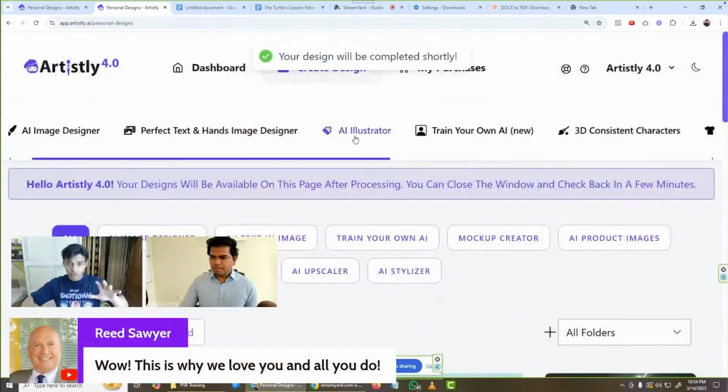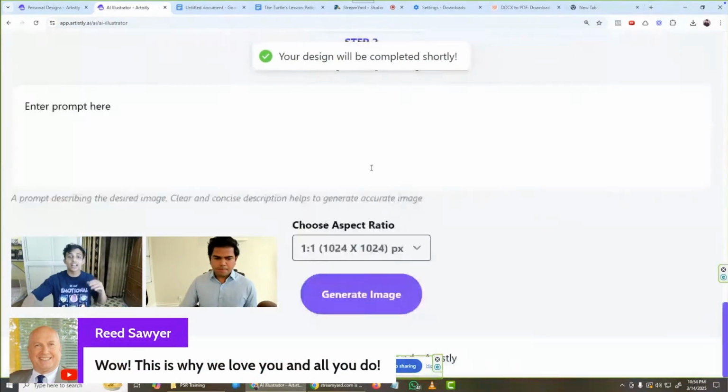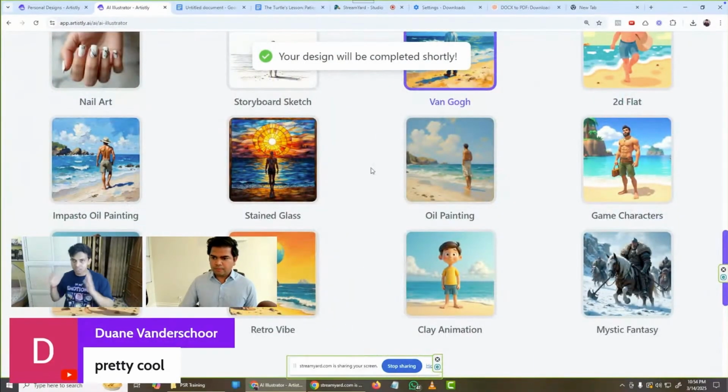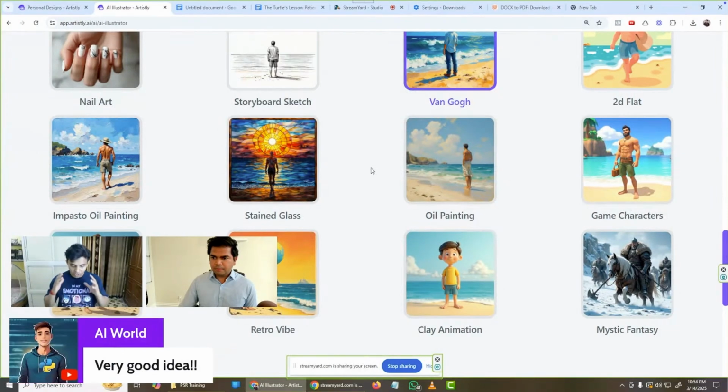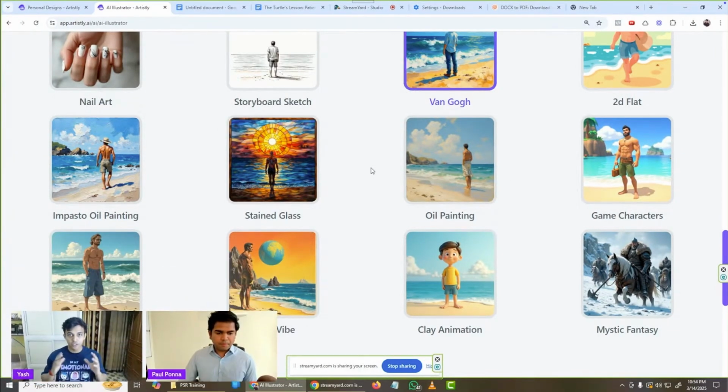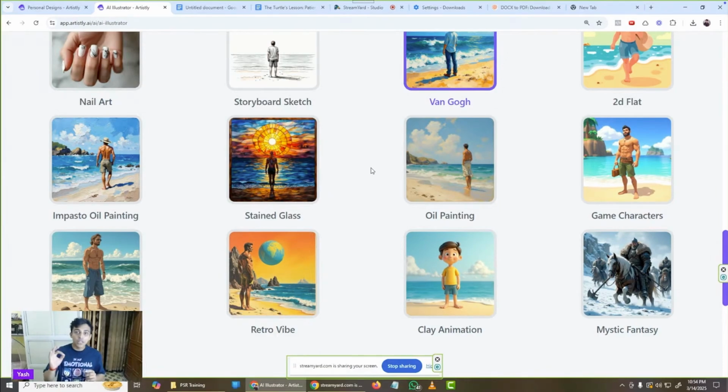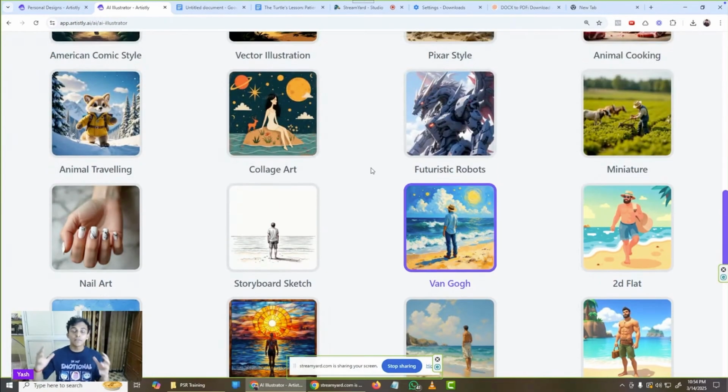Now, while this is generating, I want to show you something really, really cool. What's the vision with the Illustrator? It's going to be the number one image generation software on this planet. What we are doing is implementing an army of design agents that takes your idea and gets you a complete product in just one click. Right now we just started with kids storybooks. We're going to do book covers, thumbnails, coloring books, social media posts, everything that you guys request. So everything is all in one together.